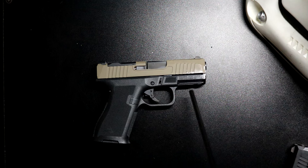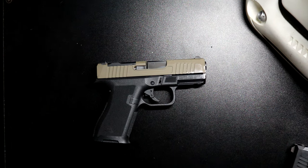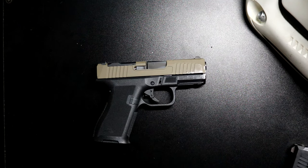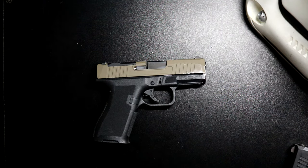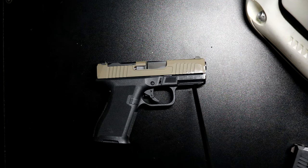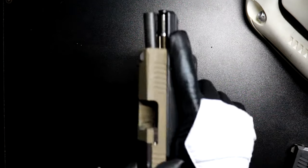It does come with an accessory rail, so you can add your flashlights, toasters, laser beams, or what have you. I heard vaping's hot in the streets right now. If you guys wanna attach your vape sticks or whatever to it, that's fine, do you. However, in Glock 43X form, there's only one notch. One notch, Glock style. Now, for my pros and cons, or likes and dislikes, if you will.